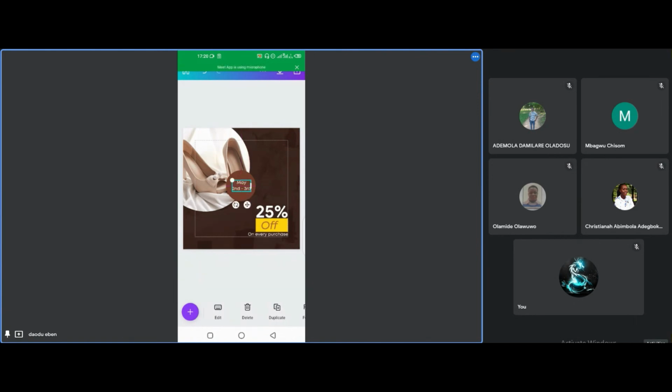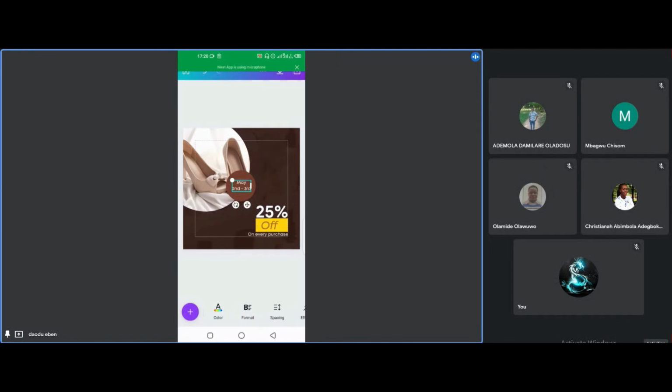Awesome. So far we've looked at images, we've looked at shapes, we've looked at text, we've looked at contrast, we've looked at color, we've looked at formatting our text, that is the bold, italics, underlining, uppercase and lowercase. Now I want to show us what we call spacing.